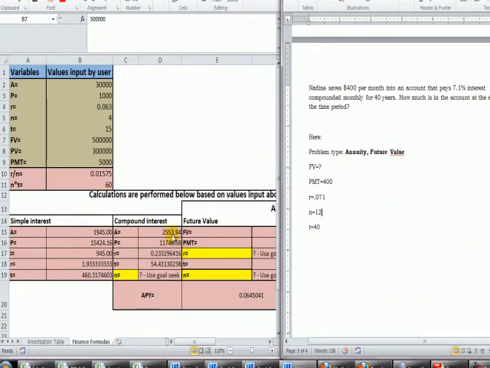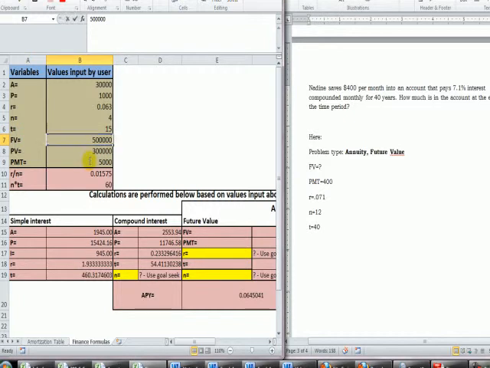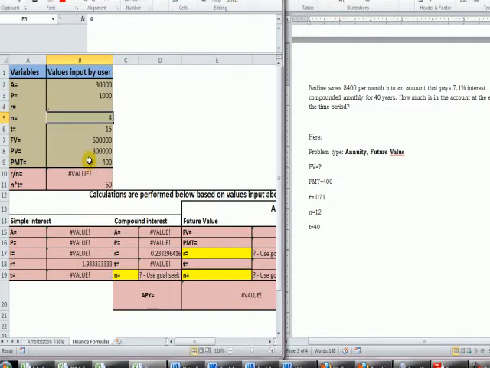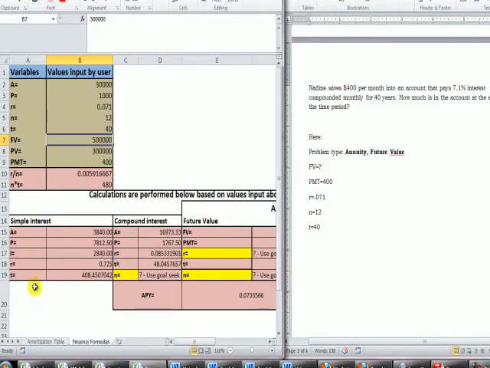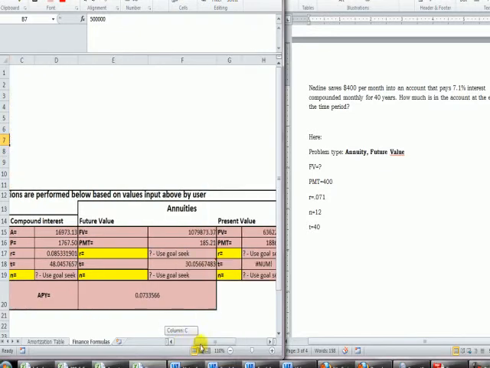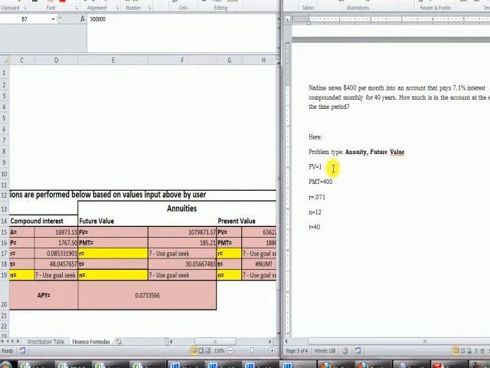For this particular problem, you're told the payment amount, you're told R, you're told N, and you're told T. Inputting that information, if I look over in the part of the sheet that deals with annuities, this is a future value problem, I should see the future value is $1,079,873.37. Not too bad.